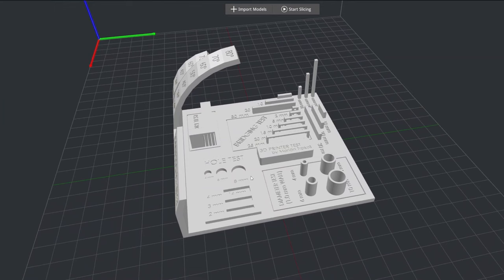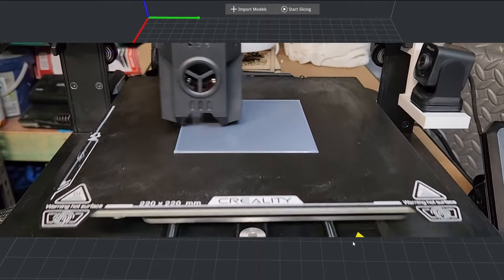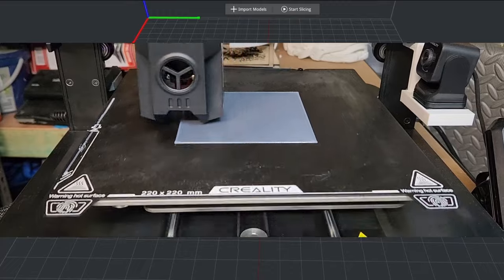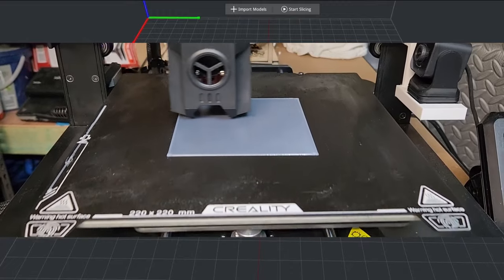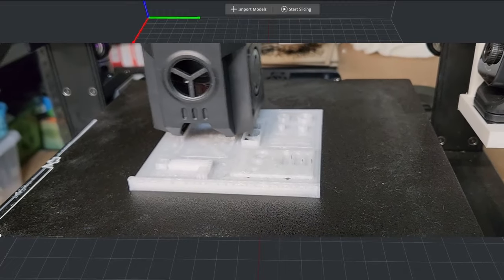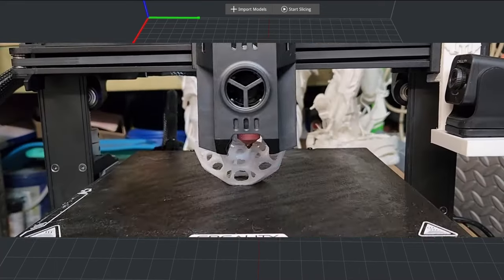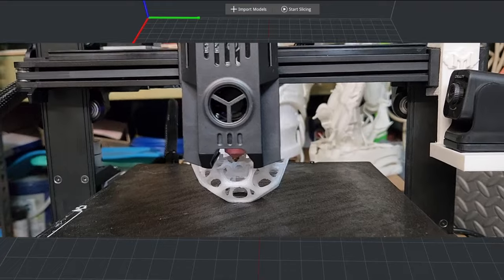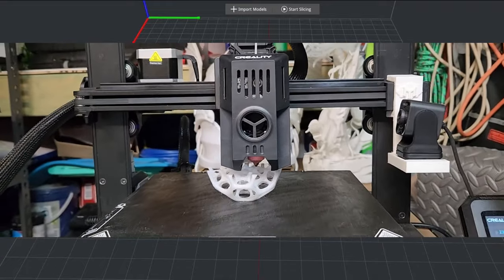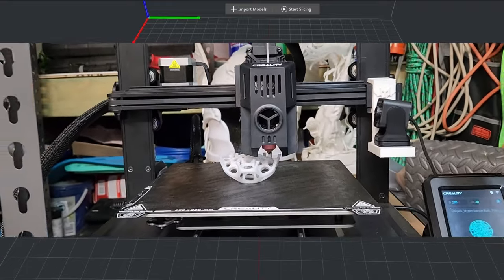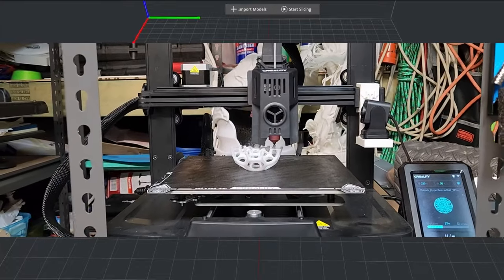I've done it at a 0.16 layer height. Now I've sliced one of them in Orca Slicer. I've done the other one in Creality Print to see the difference. I'll be using the default profile that comes on the printer. With the slicers, you'll notice that there is a difference between the two slices as to the outcome. But I've used the default settings, so we can just go off that.